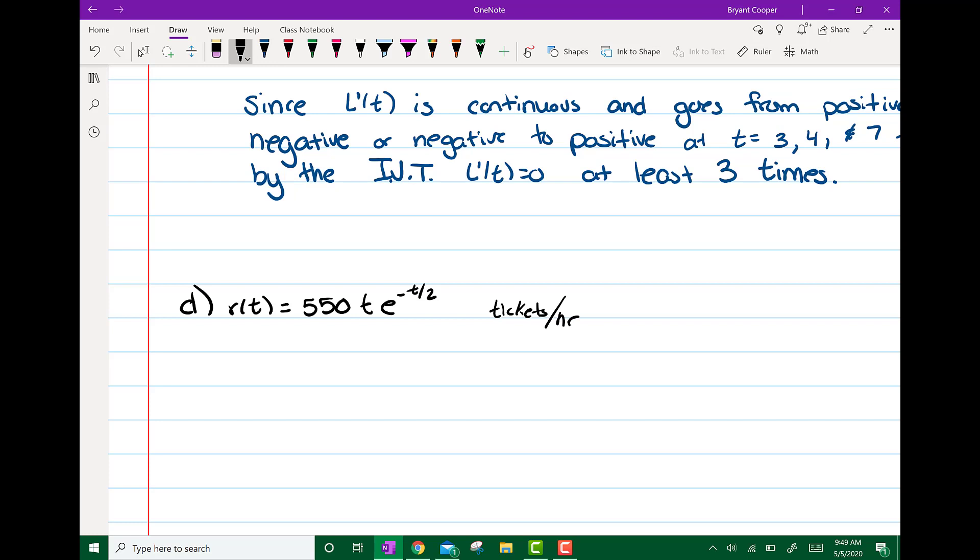So if I want to know how much of something, I'm just going to integrate. So I integrate this from 0 to 3, put that on your handy dandy calculator and you get 972.784 tickets, which is approximately 972 or 973 tickets.